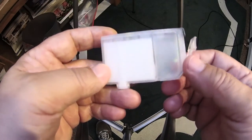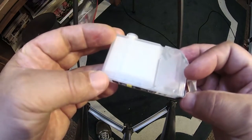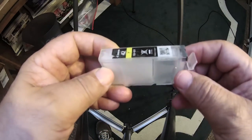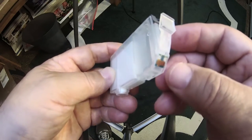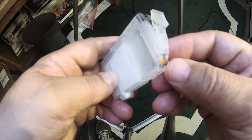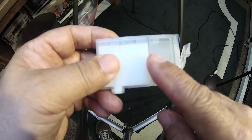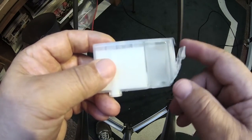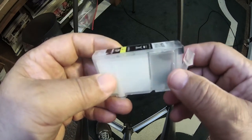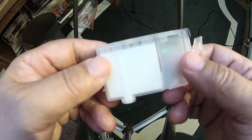We're back in the print room. Here are the results of the yellow cartridge flushing — as you can see, it is nice and clean. This will allow you to use the original CLI-42 yellow, which is the best choice, without having to swap the chip over to a CLI-8. Three complete flushes with Windex — one hour each (I only did about ten minutes and you see these results) — and then flush with water. Or a single flush with the more expensive Piezo Flush will do the job just as well.